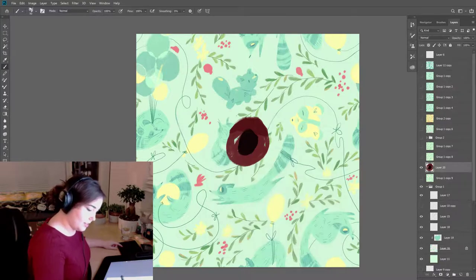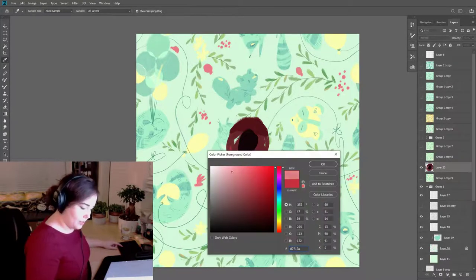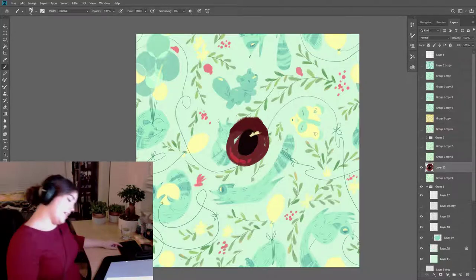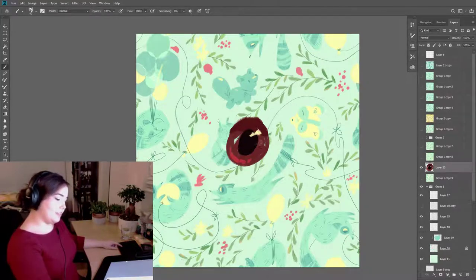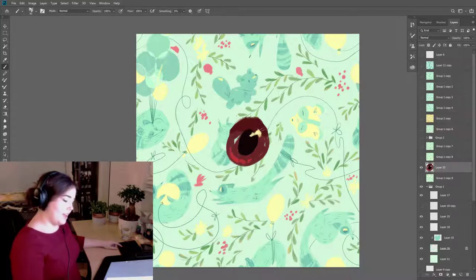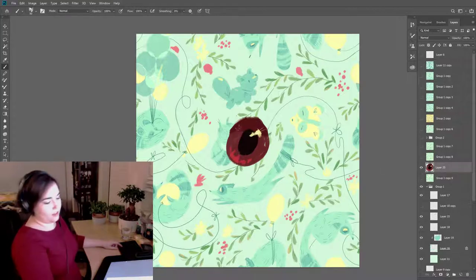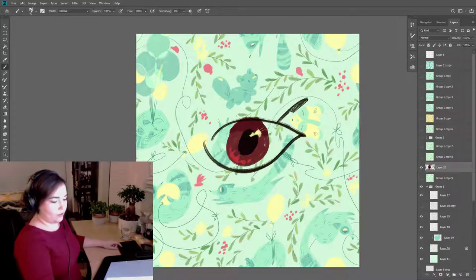Even go more saturated than that, and then you have the spectral light happening, whether it's warm or cool. I'm gonna go with warm, and you would hit it like the highest point of contrast, and then it looks like this light is hitting this and being really shiny, bounced off of it, and then over here it passes through and it picks up the color of the eye, and it's so cool. And then you just draw the rest of the eye.